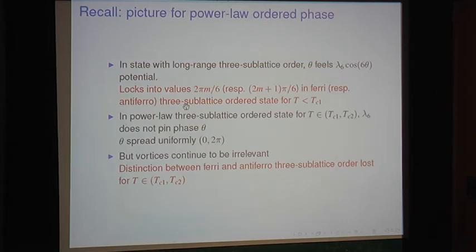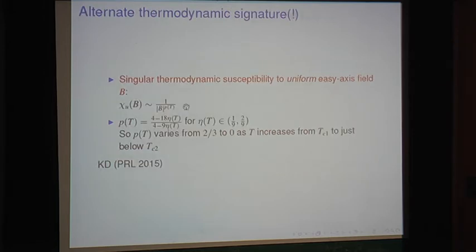So, this is particularly interesting if the low temperature state is not ferrimagnetic, but antiferromagnetic, because then in the low temperature state, the ferromagnetic susceptibility is totally nondescript. It's just some order 1 number. And there's no singular field dependence, there's nothing. As far as the ferromagnetic susceptibility is concerned, it's disordered. But then you heat it and the ferromagnetic susceptibility goes singular in the power law ordered phase. That's the prediction. Okay.